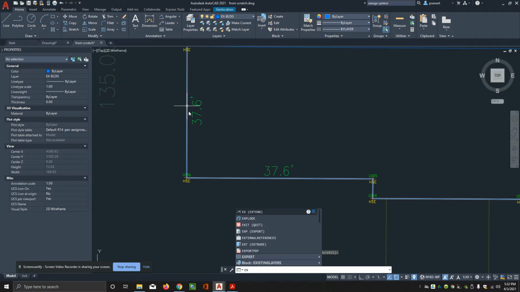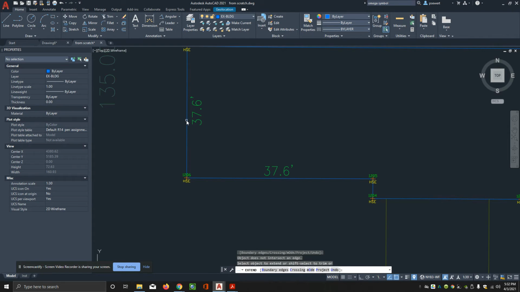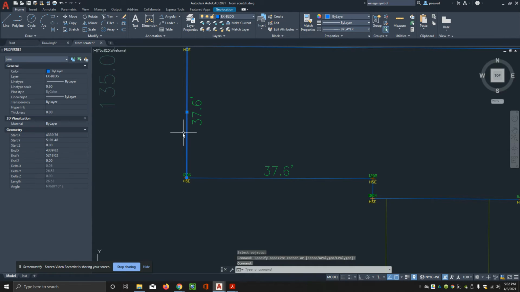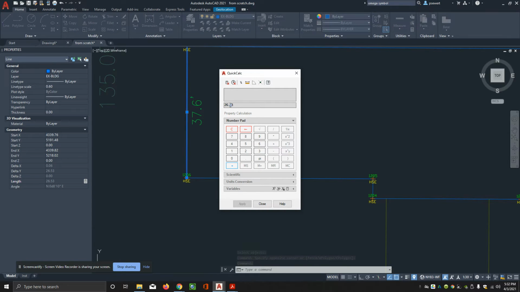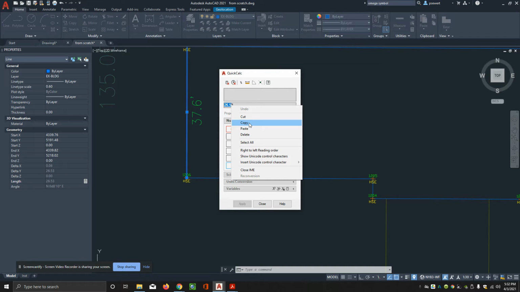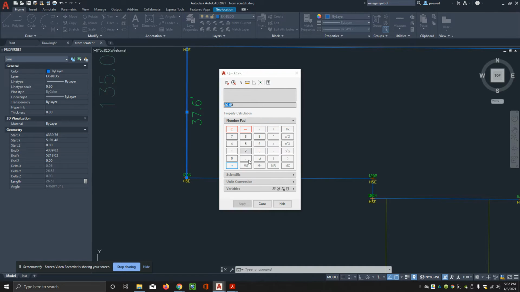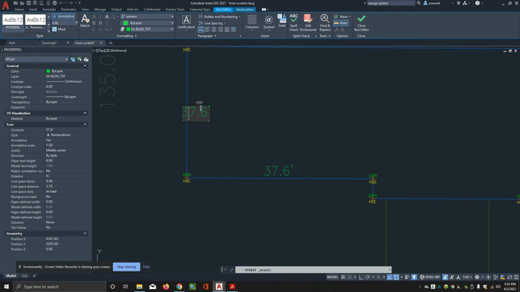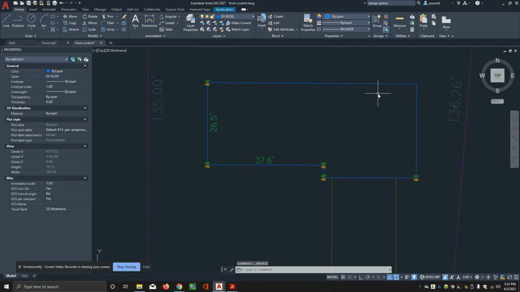I guess I don't really care if you keep this as a polyline, so I'm going to just explode it. I think one of the easiest things to do is just select the line itself and grab it from the properties dialog box. So there's no rounding up on this one. I'm just going to grab the first three spots and paste. And I'm just going to do that for the remainder of these lines.